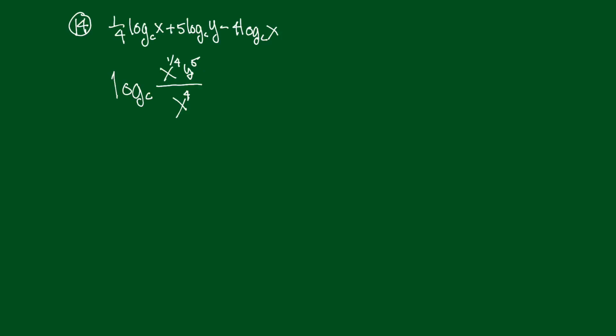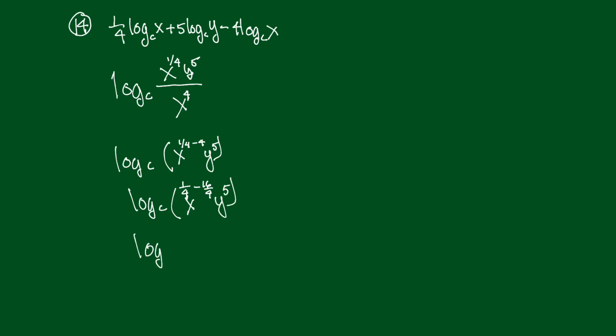So this one I'm going to write as the log base c of, okay, how about this? It's going to be all of this. X to the top exponent minus bottom exponent, y to the 5th. All right, I've got a division, so I subtract exponents, top minus bottom. Well, this is going to be the log base c of, now this is going to be 1/4 minus 16/4, right? Get a common denominator, 4. And that's going to go on the x. And then y to the 5th.